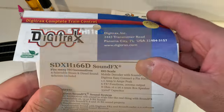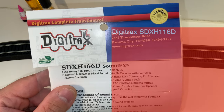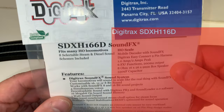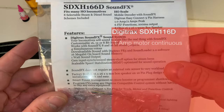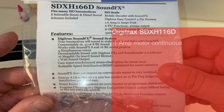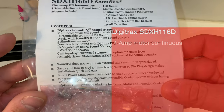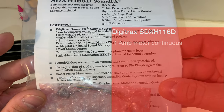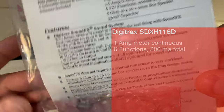Hey everyone, today I am going to take a look at this Digitrax SDXH166D DCC decoder. It's a sound decoder, and here are some of the features it has. First off, it's a light to medium application decoder. It has a 1 amp continuous draw load, and it peaks out at 2. So most of your locomotives should run on this for what it's worth if you're in N or HO scale. Next, it has 6 12 volt functions, which are good for a total of 200 milliamps.